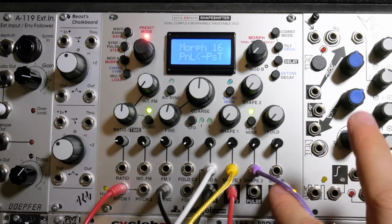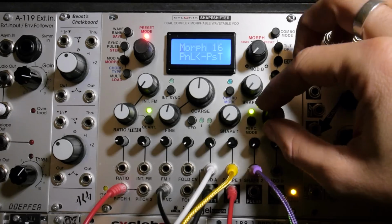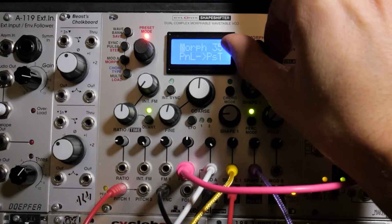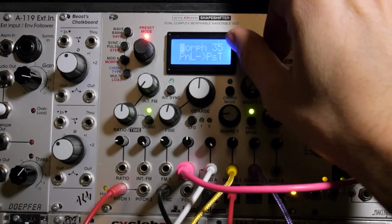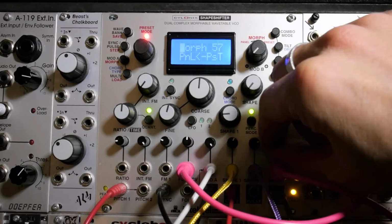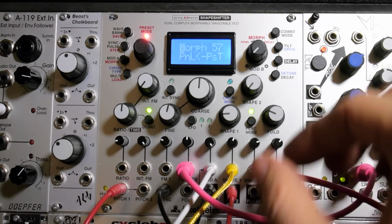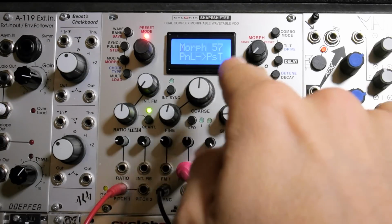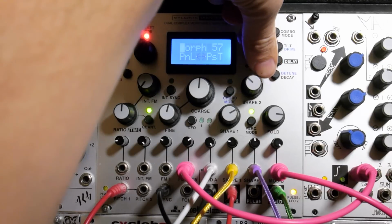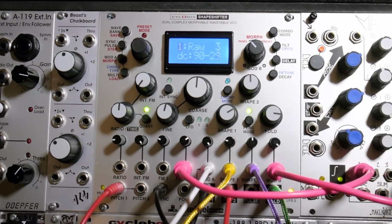So that's a blend of all of the outputs, the two oscillator outputs plus the fold here. The fold output doesn't output any sound when it's at the bottom; you have to have it up to blend sound. So the Metropolis is flip-flopping from the panel to the preset, like that. Ace.